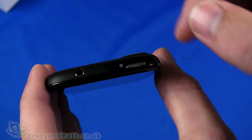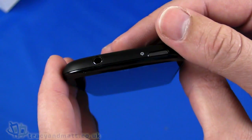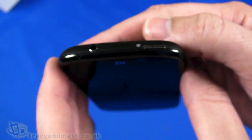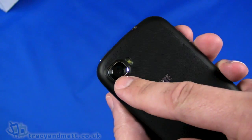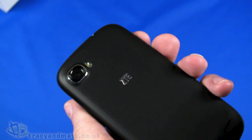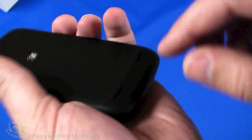That's a 3.5mm connector, again allowing us to use any headphones, including the wired headset that comes with it. Another hole there on the side, which I believe is actually the secondary microphone for noise cancelling and that kind of stuff. On the back, an 8-megapixel autofocus camera and flash. The camera there will support 1080p video recording as well. And then 2 little cutouts at the bottom, which are for the loudspeaker.